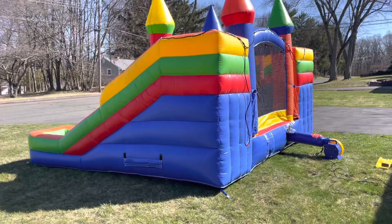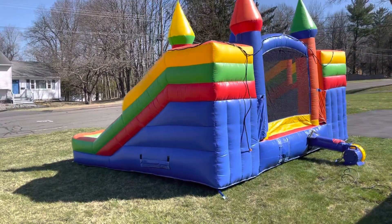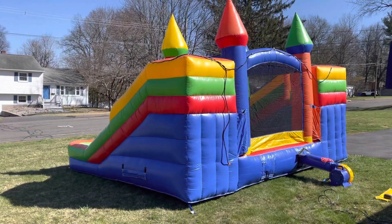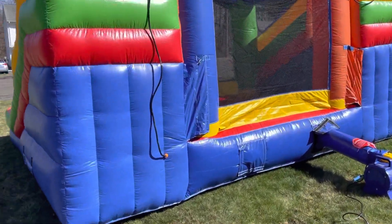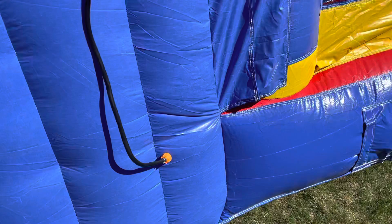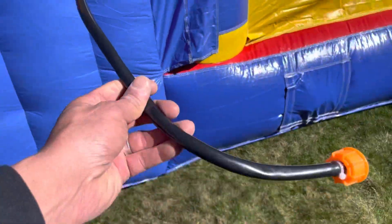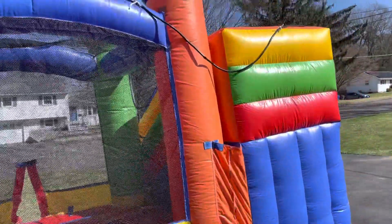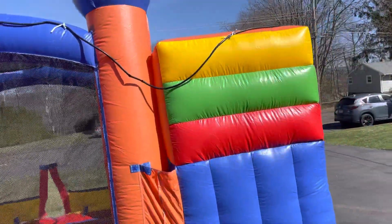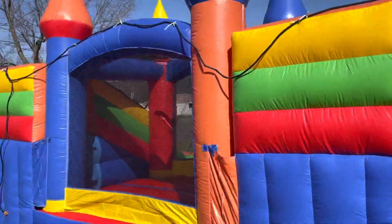Here is the back side of it, as you can see. I just unboxed this, so this is what you're seeing as I'm seeing. There is the spot for the hose, if you decide to hook it up. And that goes up above and around on both sides of the slide to give it some wetness so that you can go ahead on a hot day and have some fun.